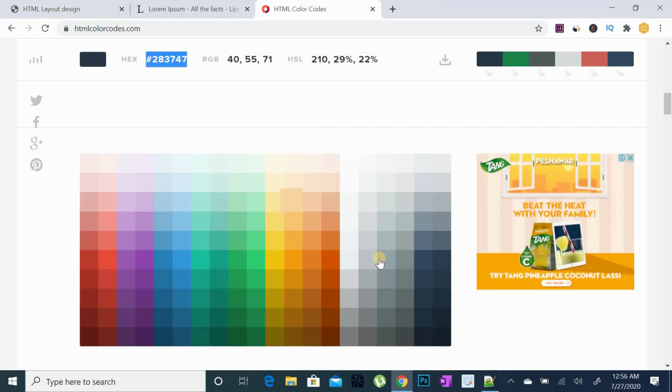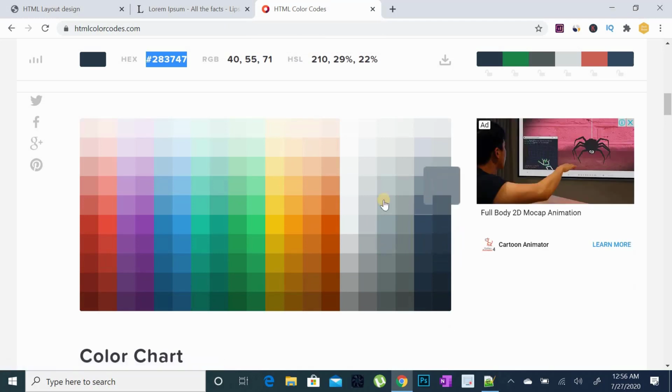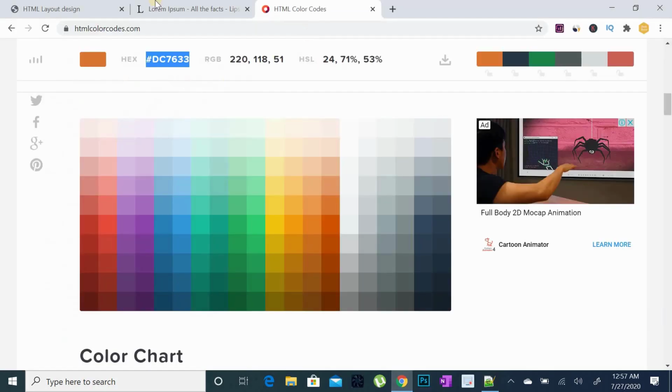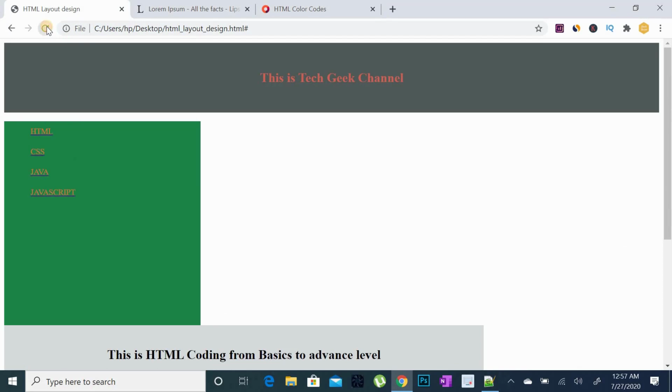For example, if I give them this color, let us see.